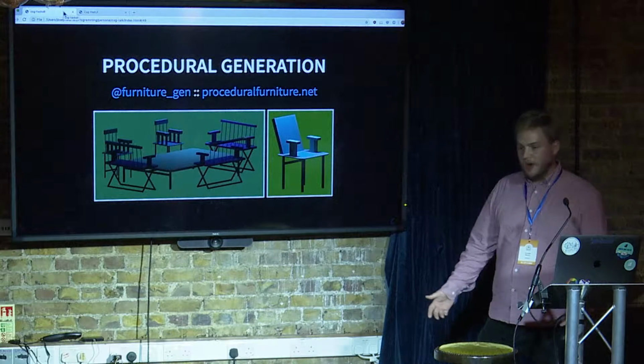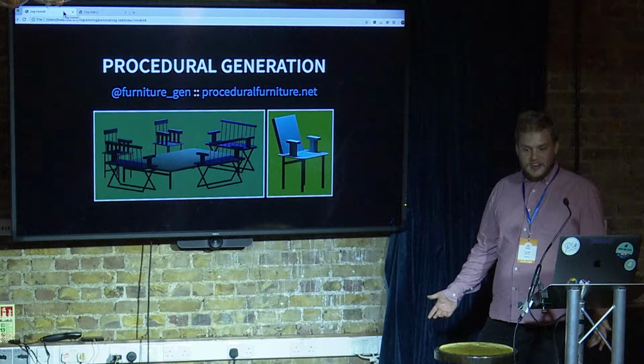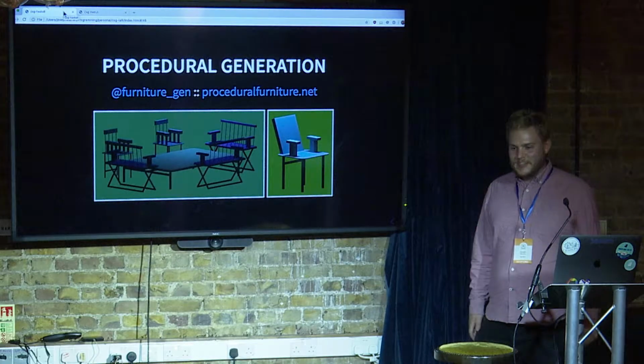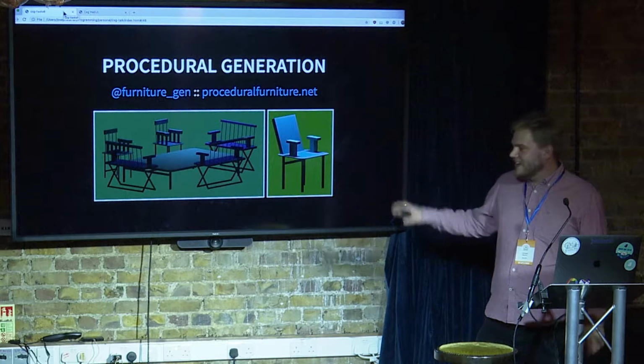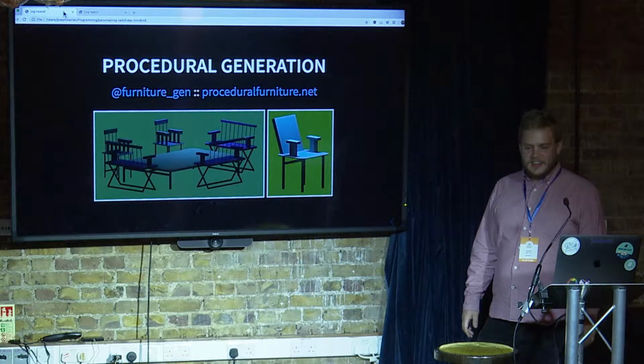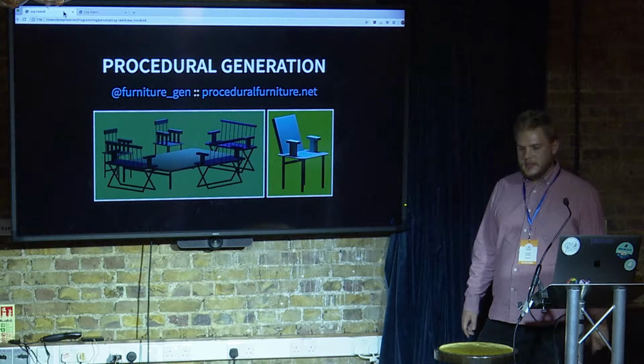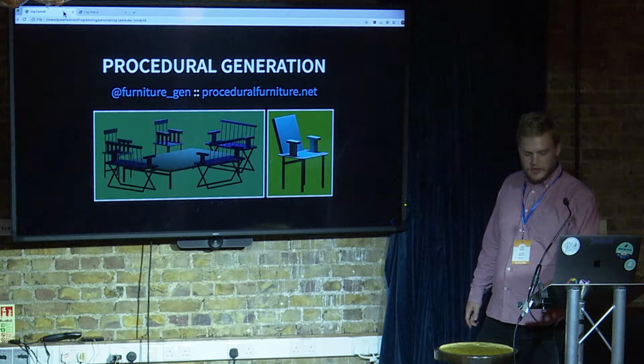So I've got this Twitter bot that generates random chairs and posts random pictures of chairs to Twitter, because that is, in some way, objectively fun. And that's how a lot of these slides were done. Not all of them, but a lot of the images in these slides were spat out just in Haskell code, running a ray tracer.